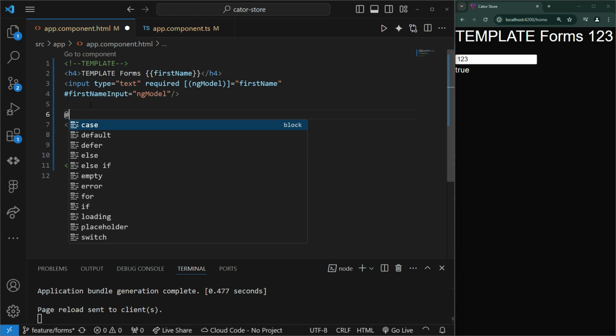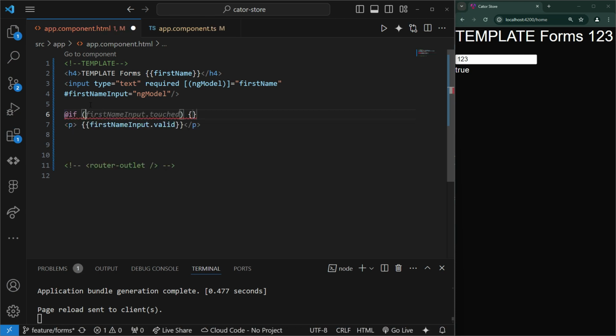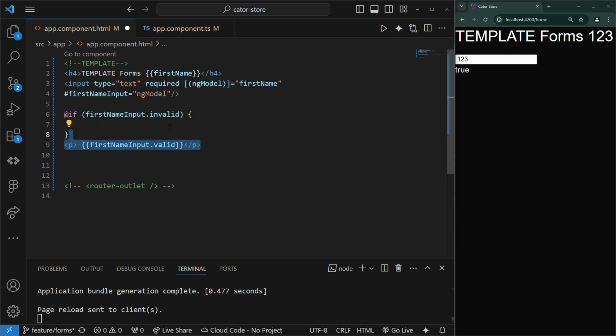This becomes very useful if we want to add, let's say, validations, right? To say, hey, if this is invalid, then show this certain error.